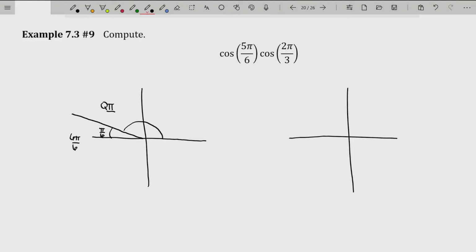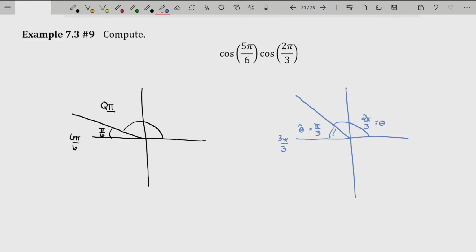The other picture, maybe I should draw that one in blue actually. So let me erase this and draw that in blue. The other picture goes to an angle of 2 pi over 3. Well, again, pi is 3 pi over 3. So we're almost all the way over to pi, but we're only at 2 pi over 3. We're just shy by a single little pi over 3. That's our reference angle. That's our theta hat here, if that's theta.